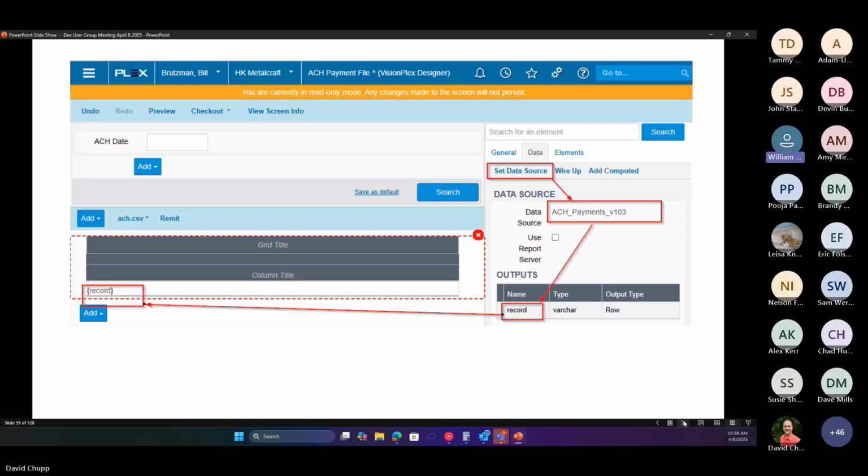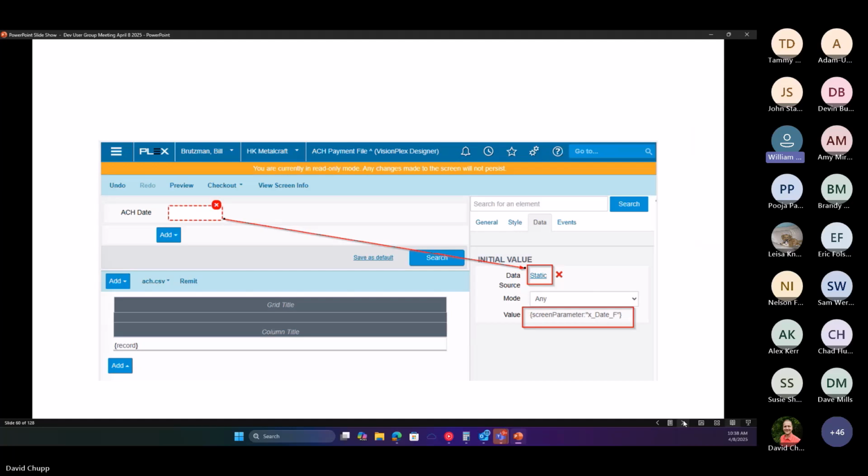Next slide, please. And this thing with injecting data I found is a little tricky.